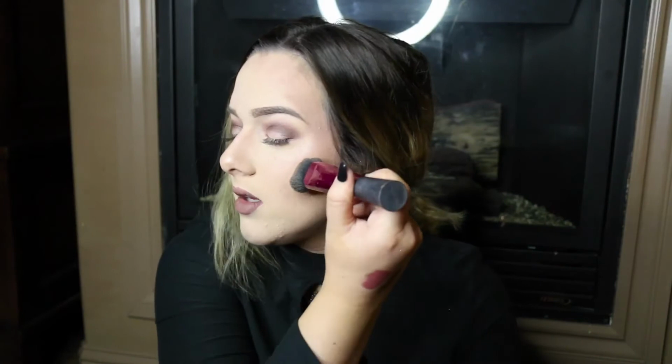This sculpting brush is amazing, and in the new kit that I got with all the brushes, there's another one like this, and I was like, oh my god, I can't get away from this one because it's just so dense, super soft, very easy to contour. If you're a beginner at contouring, you have to get this brush because it makes it so easy. Literally, you just chisel your cheeks with this and you're done. I hate when you have a brush that's too big for the area that you actually contour, and it's too much of a contour, if that makes sense. So I basically go up this way, blend the product up, and this brush is literally amazing for that. I use that brush all year.